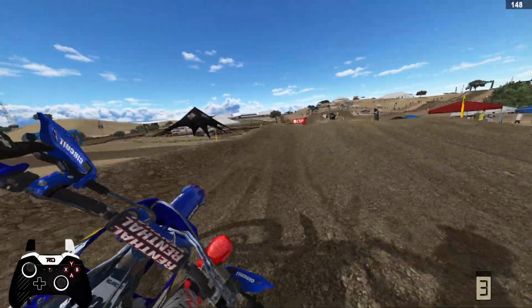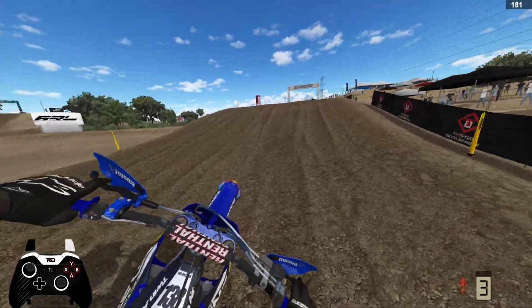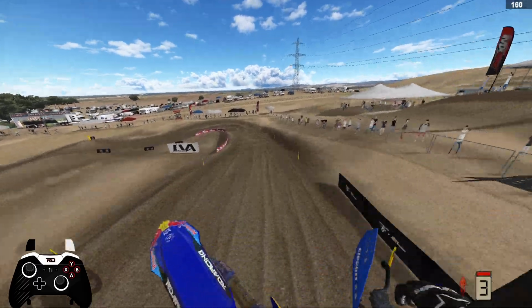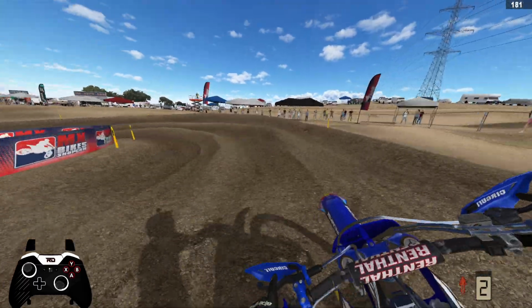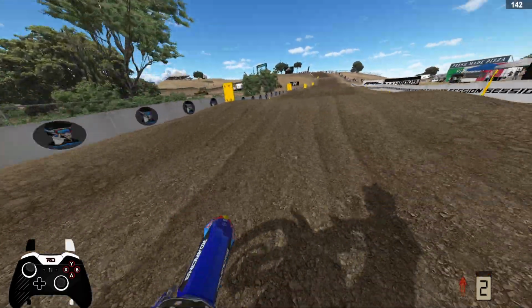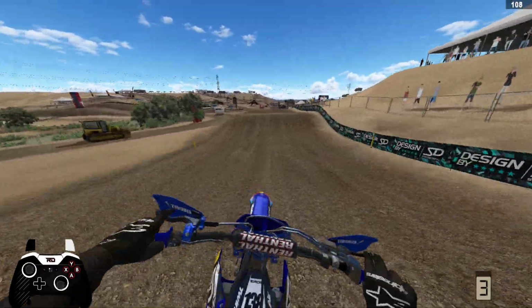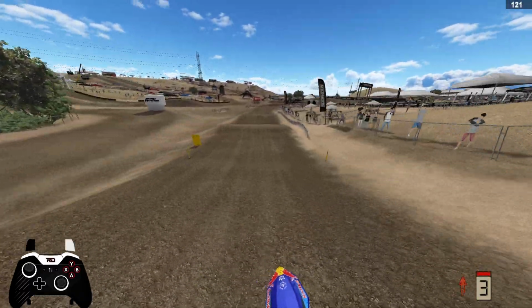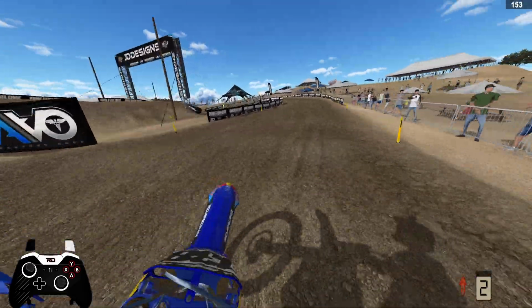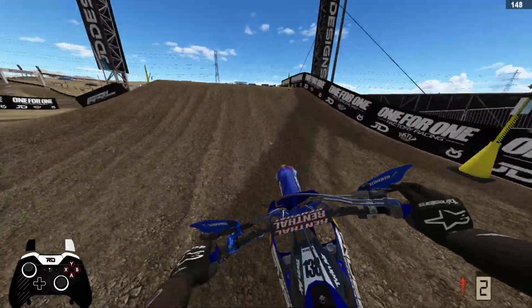I'm really curious about that hill back there, the one I crashed on, to see if the tires can make a big difference. Because I know the new uphill physics, if you guys have used the factory bikes, the factory bikes handle that hill a lot better. And I know after riding the updated OEMs that they handle that hill a lot better. It's not even really an issue anymore. But I'm wondering if isolating the tires, how that'll do with those downhills and uphills. I think that honestly could probably be a big part of it.